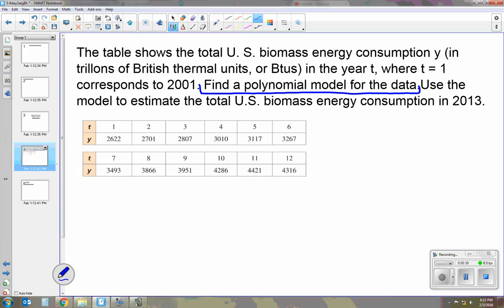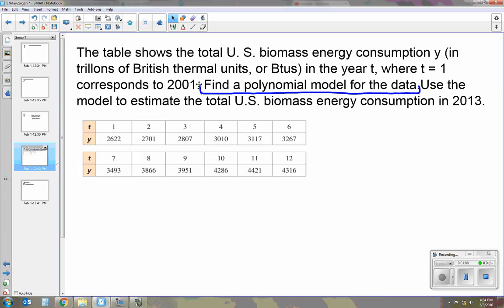So what we're going to do is take a look at this, okay? And we're going to put this into our calculator first to determine if this is a linear, a quadratic, cubic, or quartic function. Because finite differences in this case won't always work because it's real life information. It doesn't always fall in a completely, 100% linear, quadratic, cubic way. So we have to graph this into our calculator first to see what it looks like.